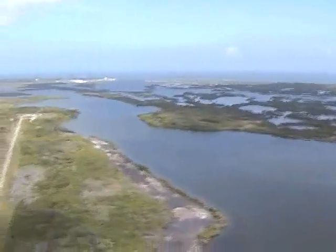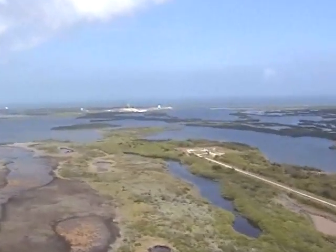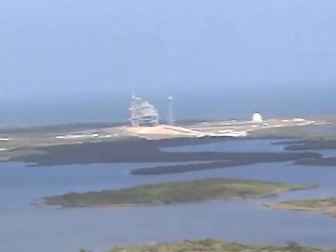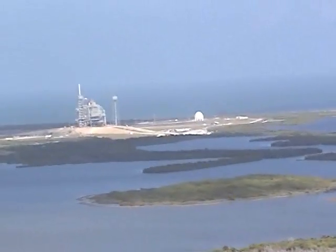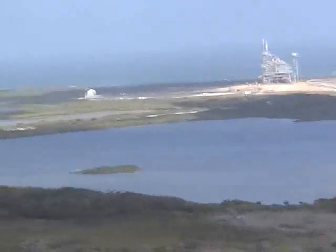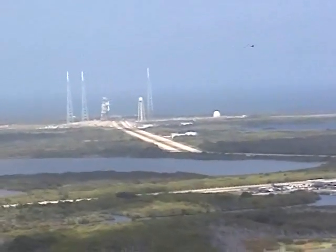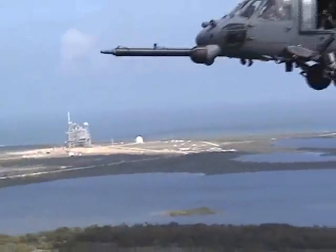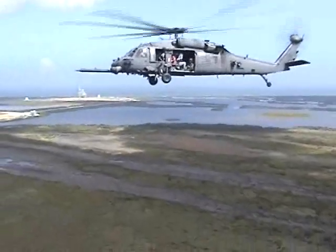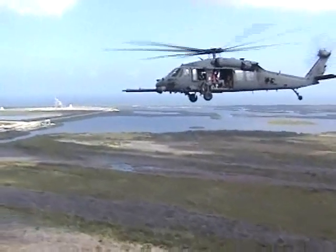Here we are looking at the Atlas V launch pad again. You can see just how marshy and swampy Cape Canaveral and the Kennedy Space Center area actually is — it's one reason it makes for a great wildlife refuge. This is also the Merritt Island National Wildlife Refuge. There's a beautiful view from up here; we're about 500 feet off the ground. There's the Ares-1 and former shuttle launch pad — the launch towers are being torn down, though the lightning rods will be left. And here's one of my favorite sights: the Pavehawk helicopter with space shuttle Discovery in the background and the beautiful foliage of central Florida beneath.